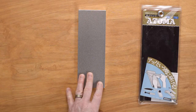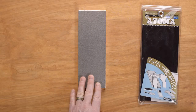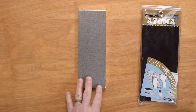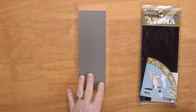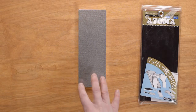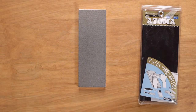And additionally, it works pretty well as a waterstone flattener. It doesn't flatten nearly as quickly as the 140, but it gives you a finer finish on your stone, especially higher grit stones. And if you do your flattening often, as I said, frequently, so you don't dish very much, then you don't have as much stone to remove, and it makes the flattening process quicker. Now, if you've got coarse stones or stones that are heavily dished, you'll work a long time on this and kind of wear it down.